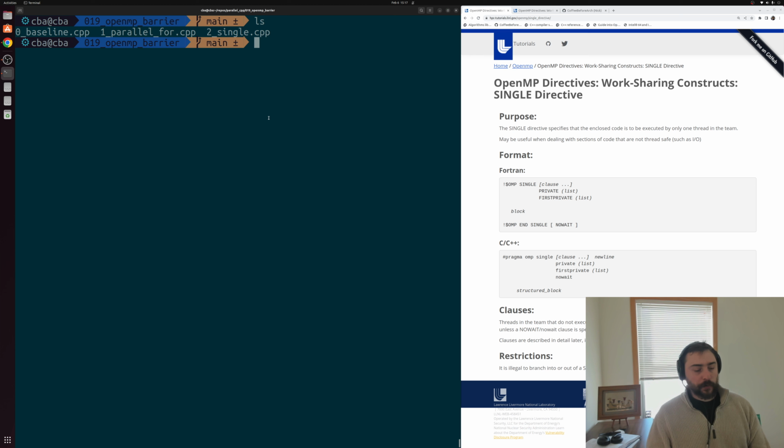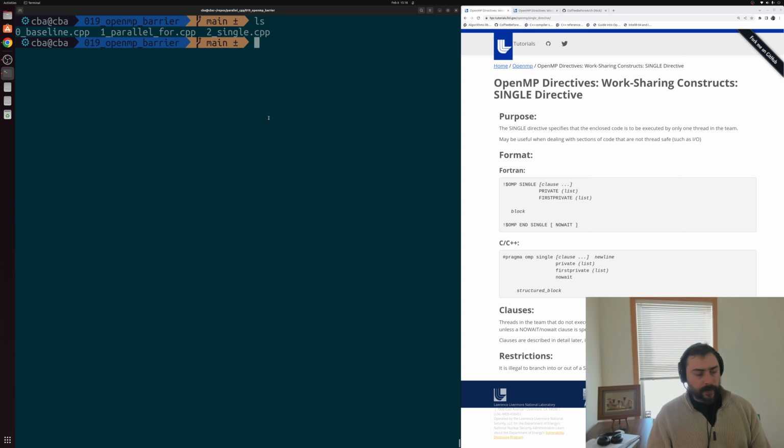So in this episode of the series, we're going to be talking about coordinating work between OpenMP threads using the single directive. We often need to coordinate work between threads inside of our parallel programs, and we've already looked at a couple different ways that we can do this in OpenMP. For example, we've seen how we can specify a critical section inside of our code, and we've also seen how we can specify that we want memory updates to be atomic.